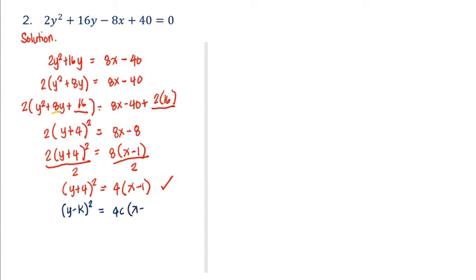So we can now identify our h. So our h is here. Our k is here. Okay? We need also the value of c. So we will equate yung 4c at 4. So we have 4c equal to 4. Okay? So therefore your c is equal to 1. Okay? So we have now our h, k, and c. So we have now our orientation. The orientation, since y yung naka-square, it is either to the right or to the left. But since positive si 4c, it opens to the right. There. Okay, yan.